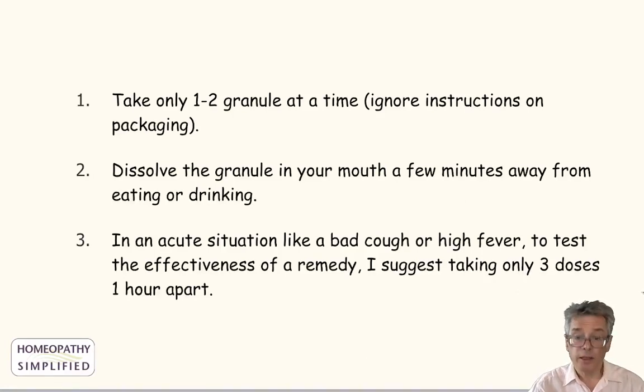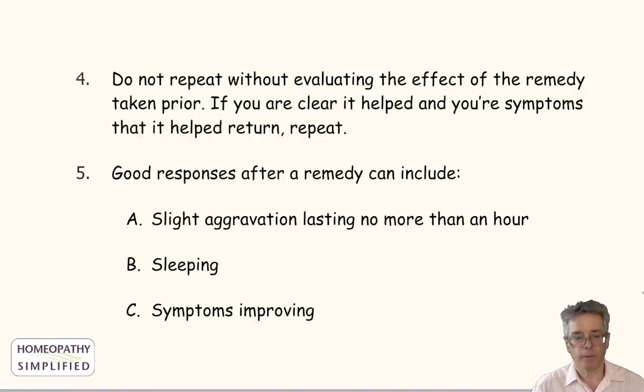In an acute situation like a bad cough or a high fever, to test the effectiveness of a remedy, I sometimes suggest taking 3 doses about an hour apart to really know if the remedy is affecting that acute illness. Because in an acute, you want to change quickly if the remedy is not working. Or you want to know from the effect of the remedy how to repeat it. So part 4 is about repeating. Don't repeat without evaluating the effectiveness of the remedy that you've just taken. If you're clear it helped you and your symptoms that it helped return, it's safe to repeat, just like the aspirin for the headache.